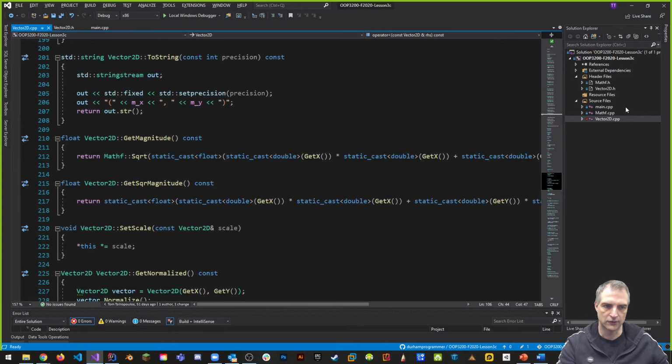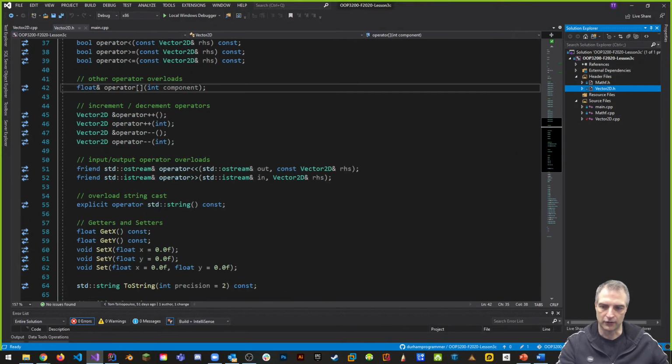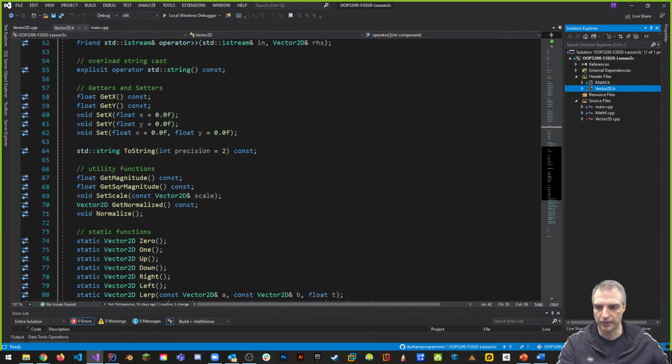So if I go into vector2.h, again, I'm converting. So you can see here clearly that I can do getters and setters, and then these ones are utility functions, and these ones are all static functions. So get magnitude, set magnitude, all these things. Let's do these. So get magnitude, get square magnitude, set scale, get normalized, normalize, and all that kind of stuff. So let's do get magnitude. So I'm going to copy this and this. All right, so I'm just going to copy the name, and we can reset it in a second.